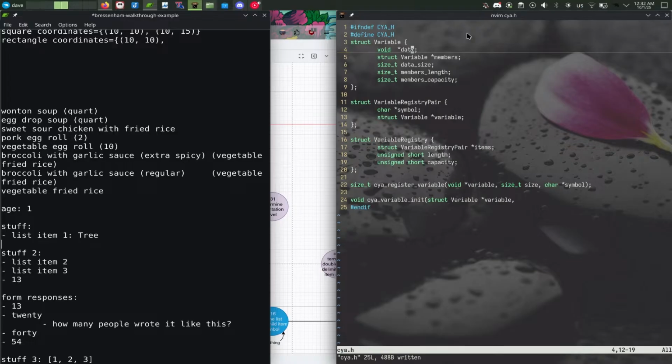So, yeah, we were dealing with this idea of variable register, right? And so as I was saying, these members that were previously in here are being handled by this idea of the variable registry pair. And what happens is some internal state is going to be kept track of, which is going to be basically these dudes, right?